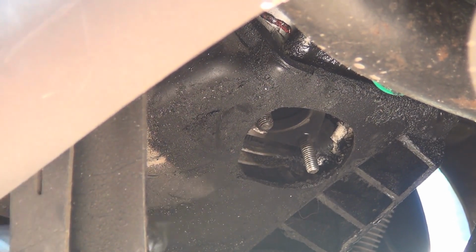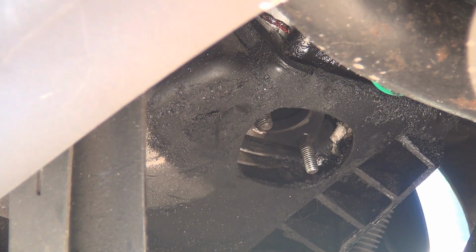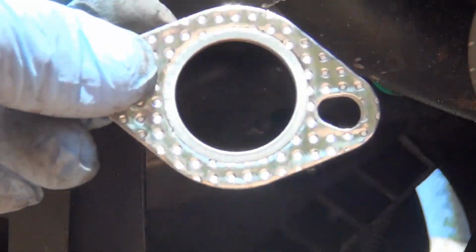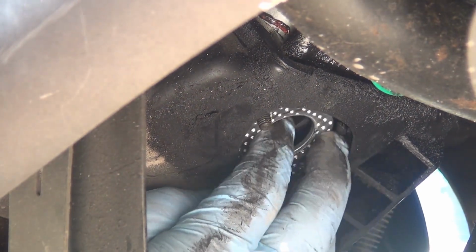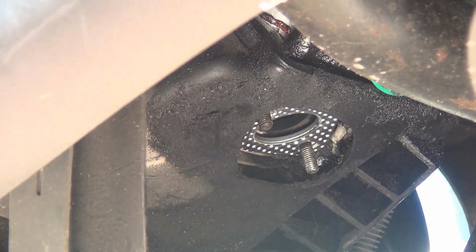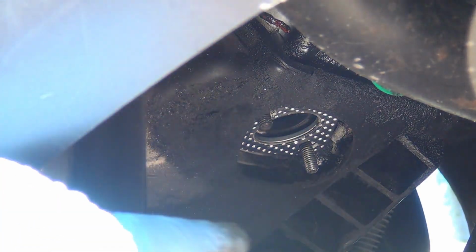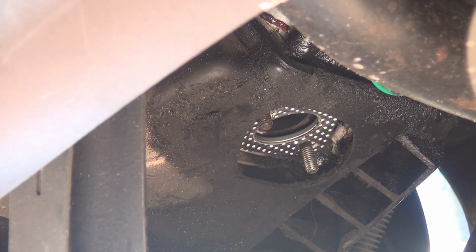This is the hole of the gasket, the hole of the engine, of the exhaust. You see, you have the gasket right here. That's where the hole and the studs go for the engine. Now you can put the gasket right there, and then later you're going to tie the exhaust.